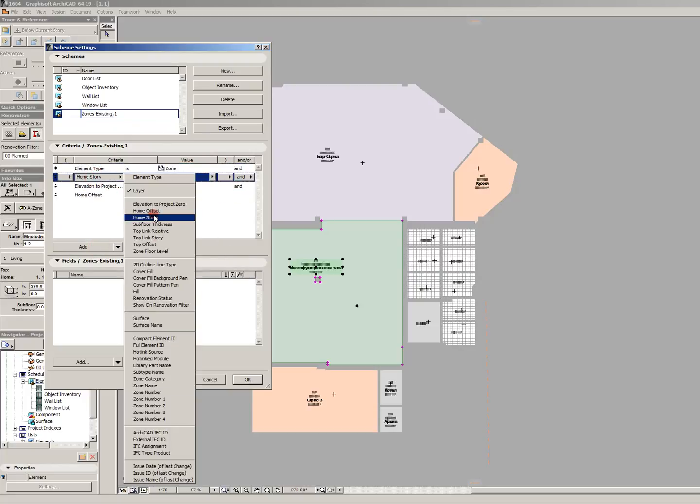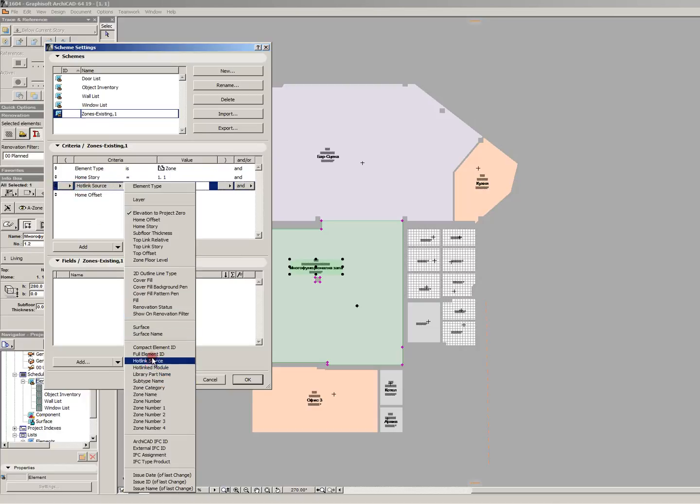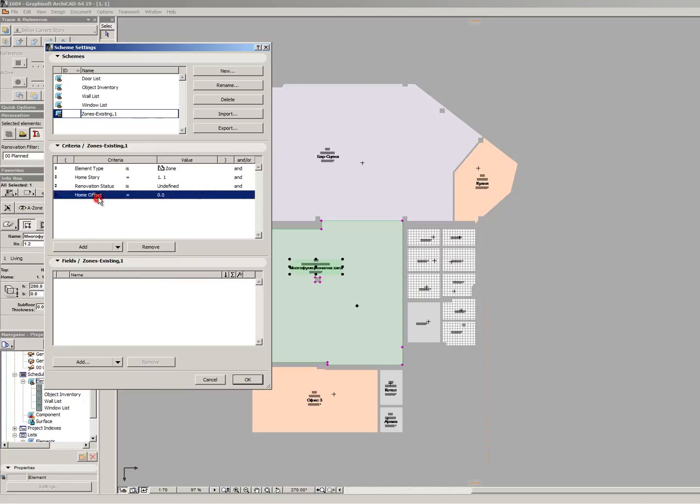Add some more criteria, and our first criteria will be the story. Include only zones on the first story. And we'll add two connected criteria that will mention the renovation status of the zones.